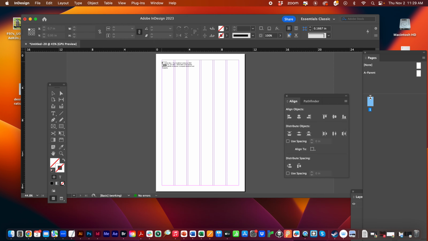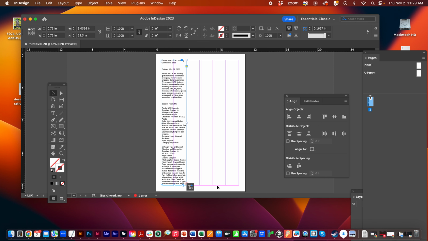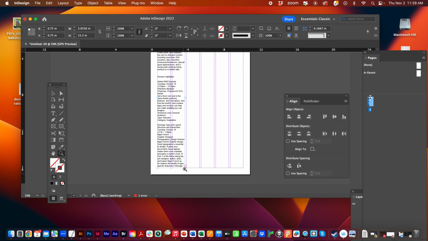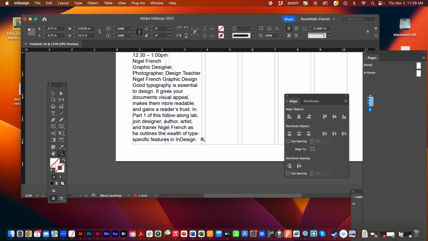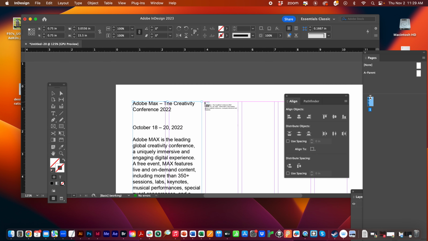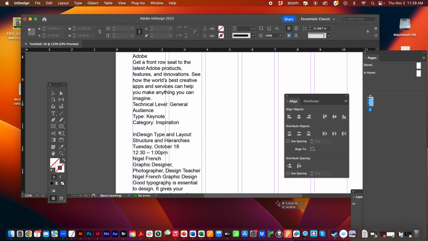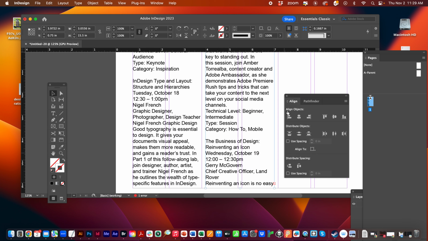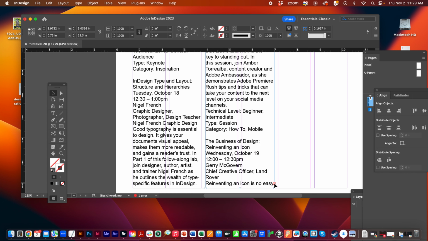Now I'm going to hit open, and I'm going to draw a box right there. All right, and here's my text. Now, if I come down here, see the little plus sign? I'm going to click on that plus sign, and you can see that my cursor now is filled with text. So I'm going to do it again. I'm just going to grab it. All right, and I'll do it again.